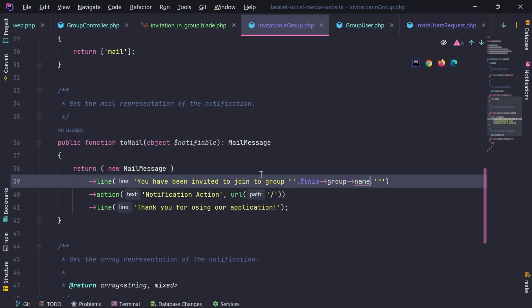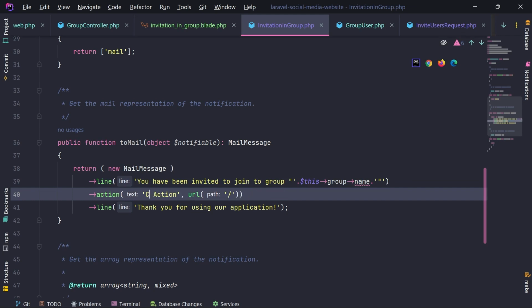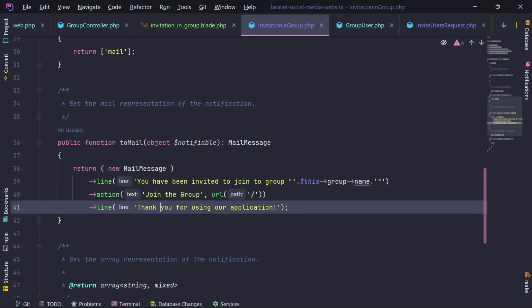You have been invited to join to group Vue.js developers, for example. Click here to join, or maybe we can just call this join the group. Okay, and maybe we can write the link will be valid for next 24 hours.